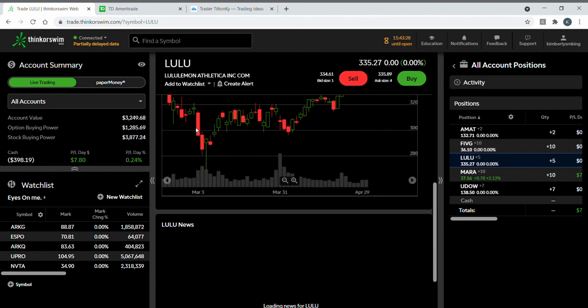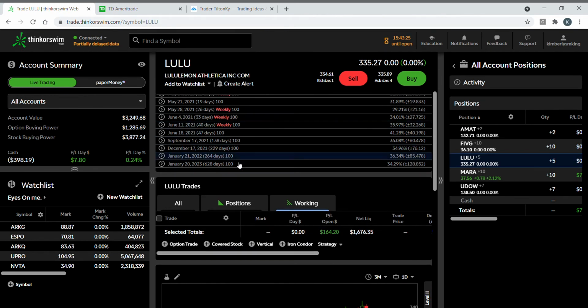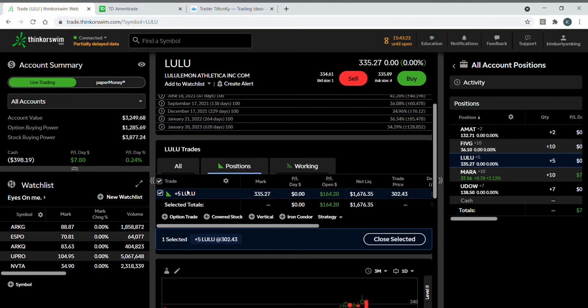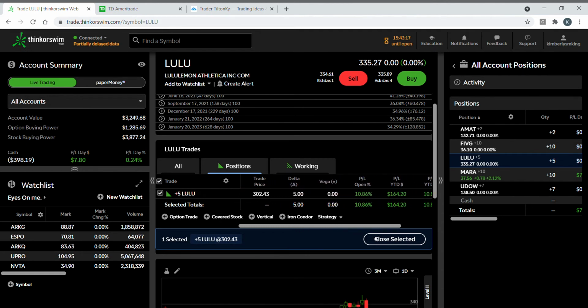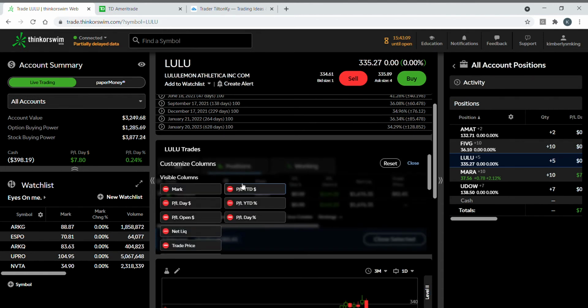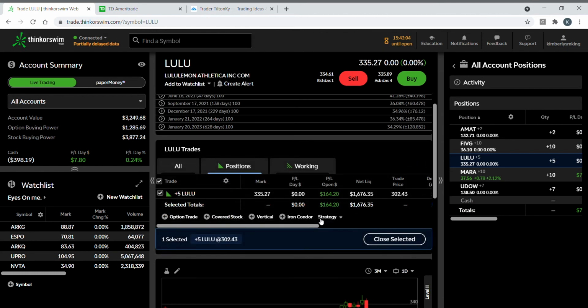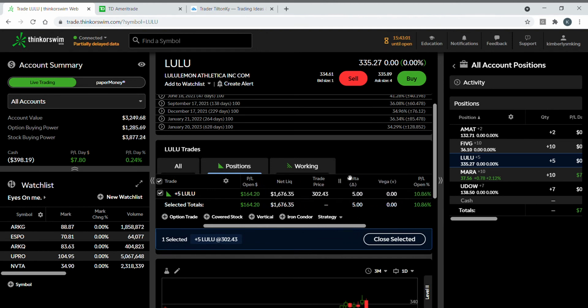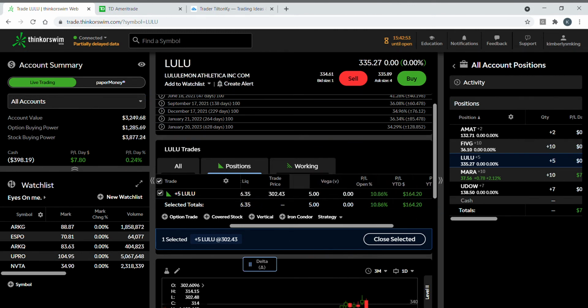If we go over to Lululemon and go into that same area, you will see our position in Lululemon here and some of the details regarding that position. Even this one has some of the Greeks that we don't use. So let's give a good example of how we can move some of that information that we're not using off of this book. Let's see if we can do it. You can just drag it off and see where it allows us to put it. It might not allow us to put it anywhere.